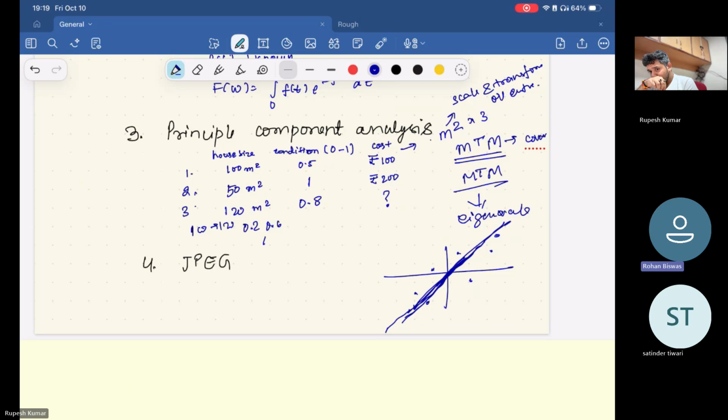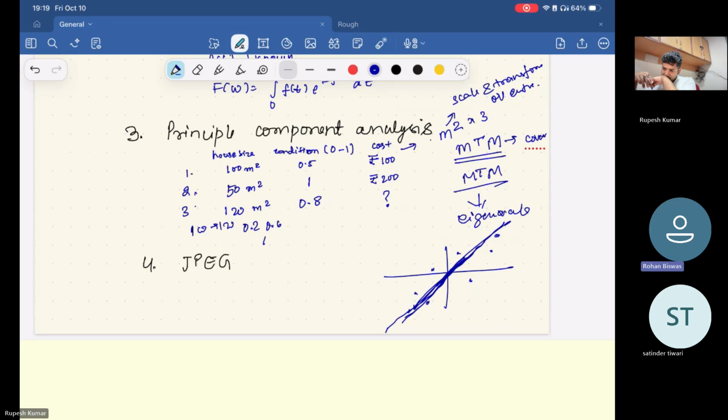So you mean this sigma 1, sigma 2. So first you said that any matrix capital A using SVD can be written as a sum of rank 1 matrices. Right. So when you are considering the sigmas in descending order, and you're taking only the first, let's say first four components, so first four sigmas.